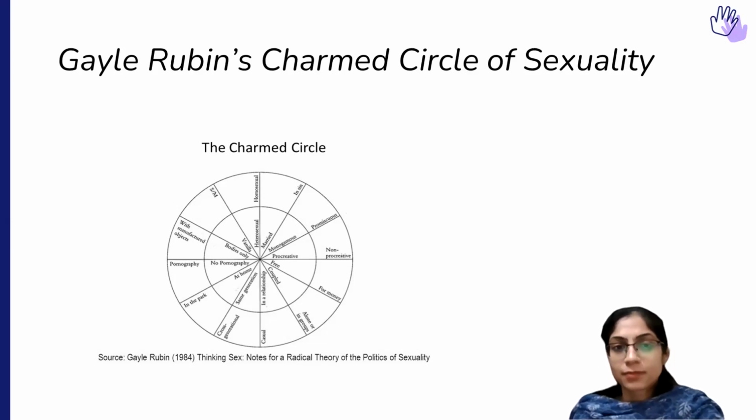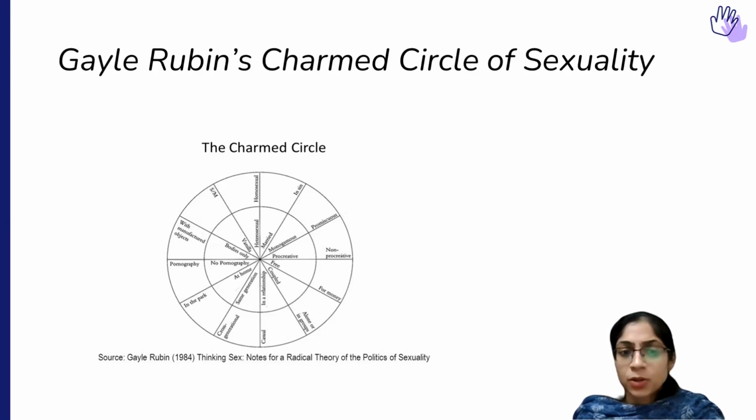So this is what Gail Rubin talks about, that हमारी सोसाइटी ने कुछ डूज एंड डोंट्स बना रखे हैं जो इनसाइड ऑफ दिस सर्कल है. दैट इज द डूज. यू हैव टू बी मैरिड, आप शादीशुदा हो, एक ही पार्टनर हो. It is after marriage, it is inside your household, in your bedroom, it should not indulge in pornography. All of that is what is acceptable in terms of sexuality.